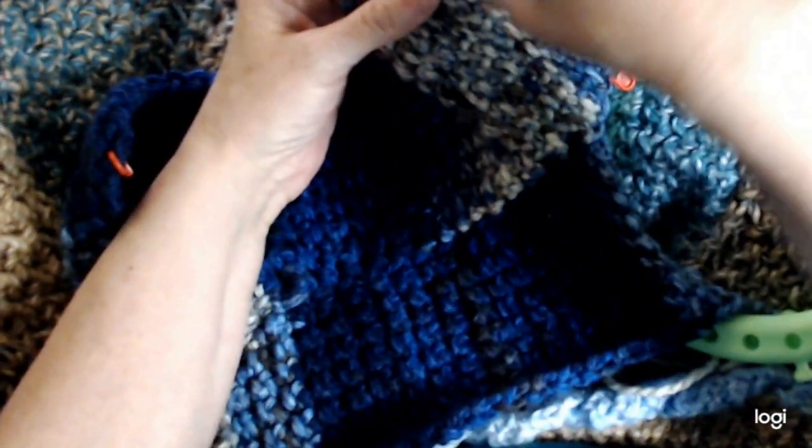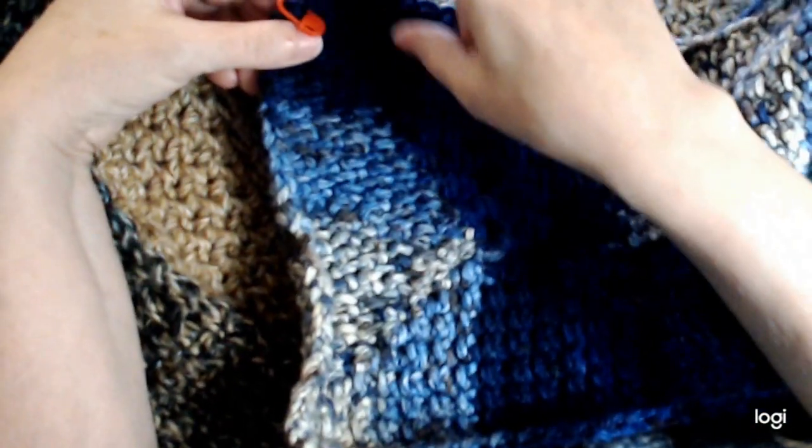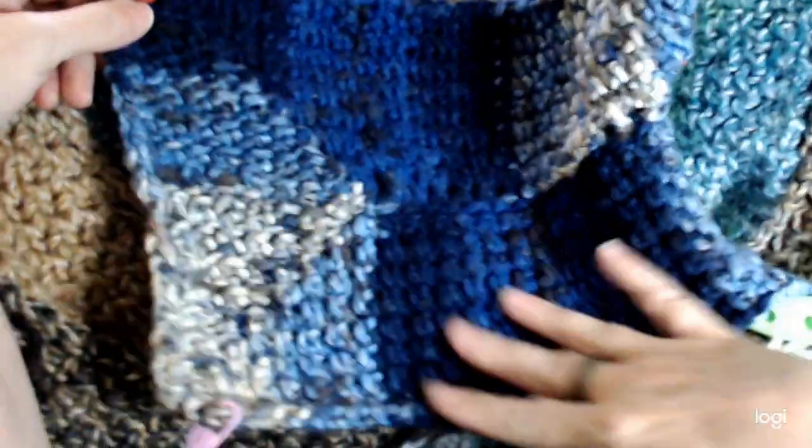So yes, we're just going to do our corner 1 and 2. We'll come along here, do corner 1 and 2. Then we'll be picking this one up, connecting this edge down to here, corner 1 and 2, connecting this edge. And we just keep going around and around and around and letting it get bigger.